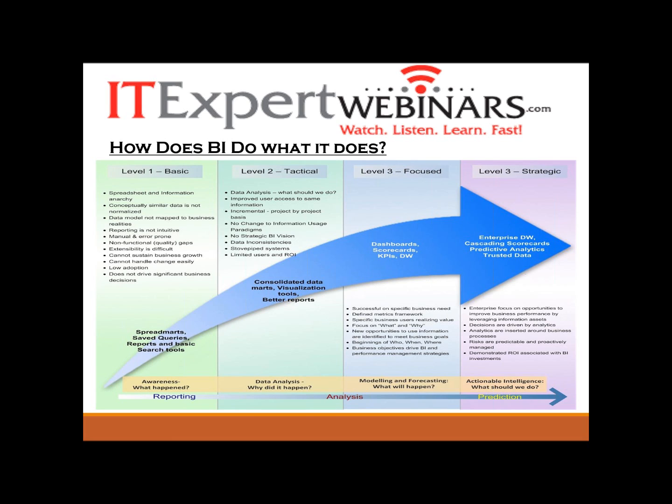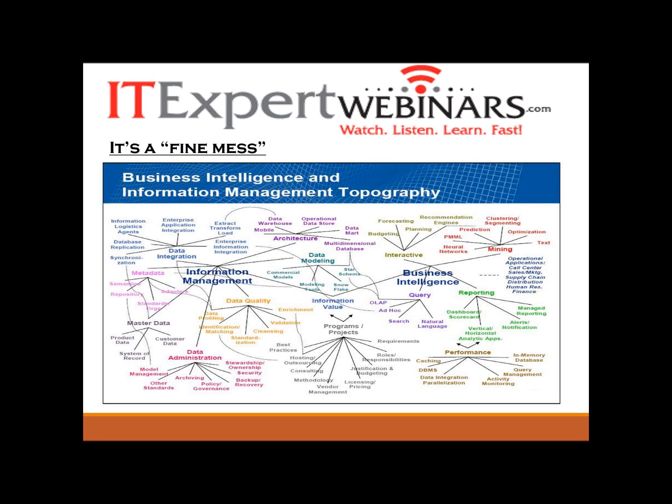So BI has these four levels, if you will. You have basic, tactical, focused, and strategic. So first you get a report that allows you to say, hey, I've got a bunch of data here. Then you need to analyze that data. What do we do with the information that we have? Then you model that data. What's going to happen once we make a change? Change our service, change our product. Where should we change it? Where should we offer it? And then based on the analysis, you make a prediction. And that prediction serves as a critical means of growing your business in the direction that you want it to go.